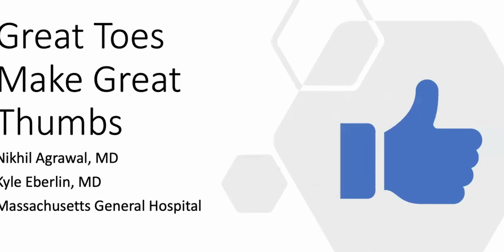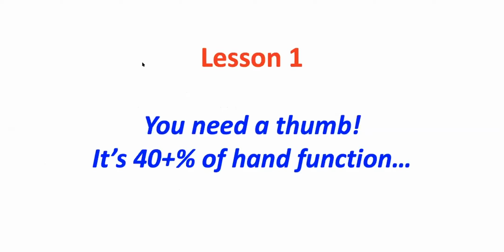And like Dr. Hamrick just said, my team and the Curtis's team have probably the easiest job because toes do make great thumbs. The data may not be out there, and part of that is because it's an easy case to make. You need a thumb, it's 40% of your hand function. It's all those things that we talk about: length, stability, motion function, cosmetic outcome. The thumb tends to do better.